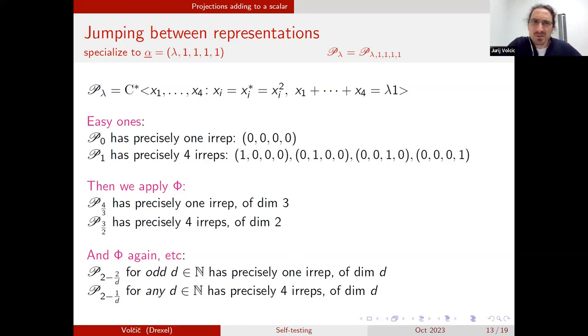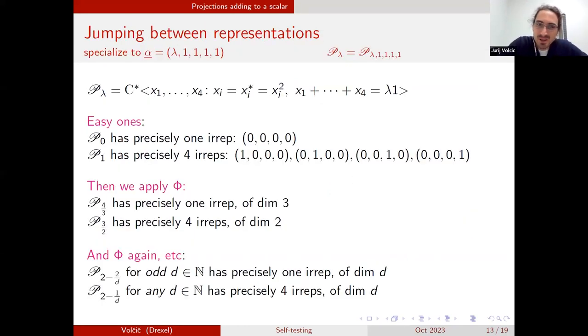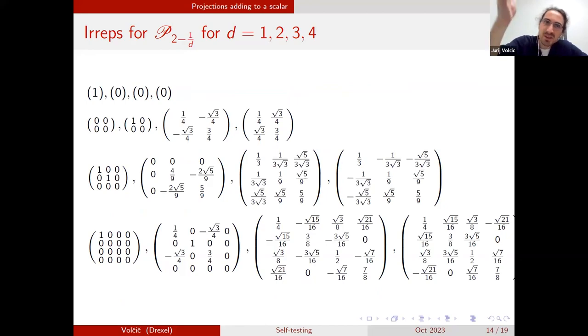Okay, and I didn't realize I'm going to be so slow. But anyway, let me just show you how these maps look for this second family. So for dimension D equals 1, 2, 3, 4, those maps S and T, I didn't give you formulas, but they are not terrible. You can implement them, you can compute things, right? It's not abstract nonsense. Okay, so you get some tuples of projections like this.